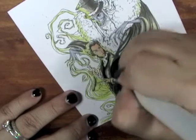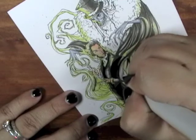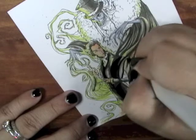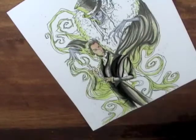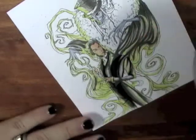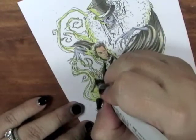Again, don't be intimidated. There is no wrong or right to these steampunks. I get them from Abigail because I enjoy coloring them, and I'm hoping that everyone will too. Just have fun with it. Try not to think too much about it.